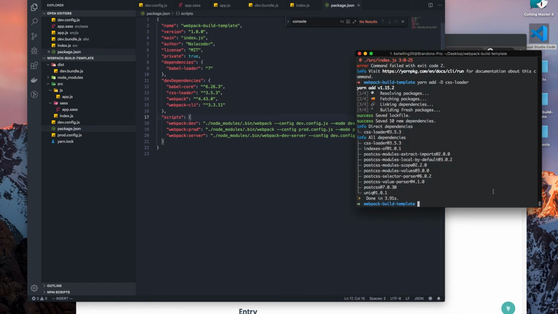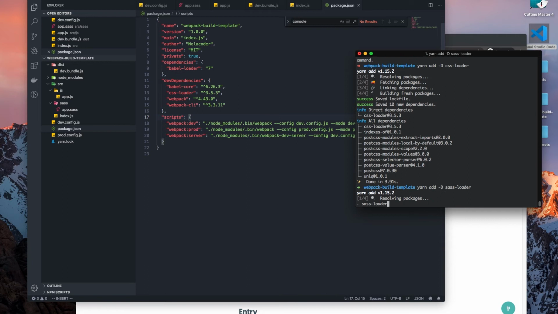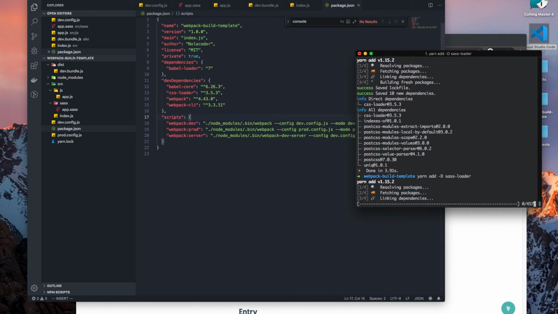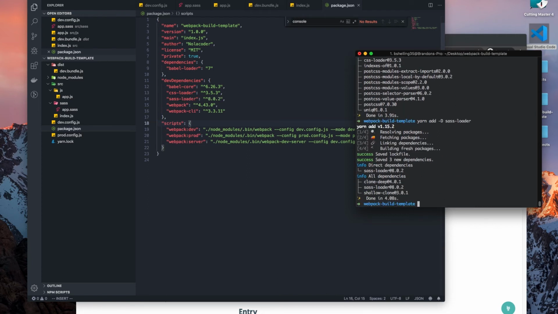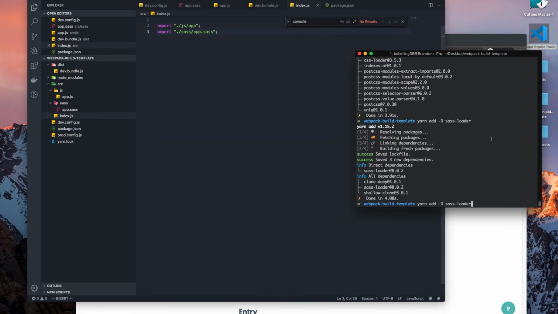Okay, so I also need the Sass loader in this too. Okay. So if I build, it should be able to resolve.